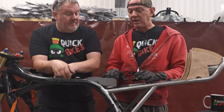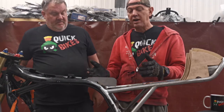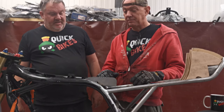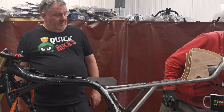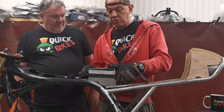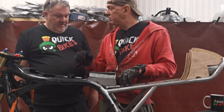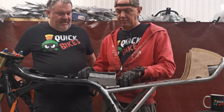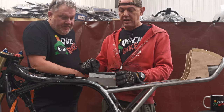So it was a doddle making this, rather than cutting all the bits and then welding them together and getting them square. Whizzing them through Brenda and that was it. But happy days. It looks a business, doesn't it? So all this is now tacked in. Where's the battery? Battery is going to be terminals that side. So the battery fits in here quite nicely. There is a little bit of wiggle room, but that's just so we can get some sticky back foam, adhesive foam, just to sort of keep it in place. We'd rather have a little bit of room than it be too tight. So that's going to be wedged in there.